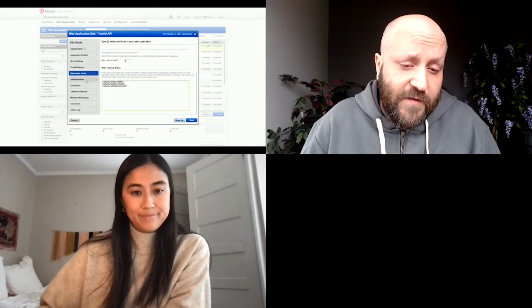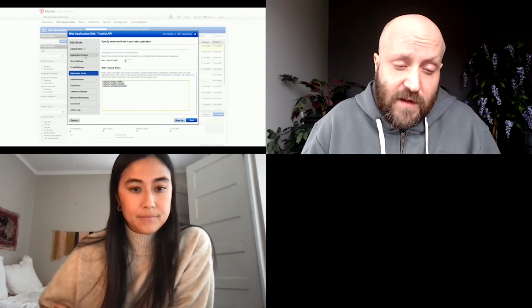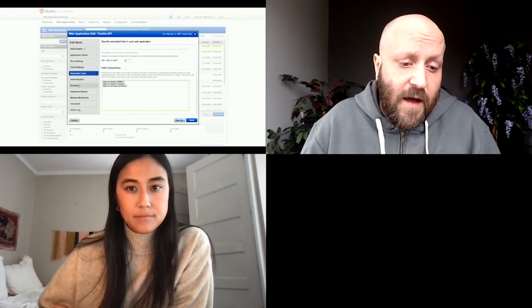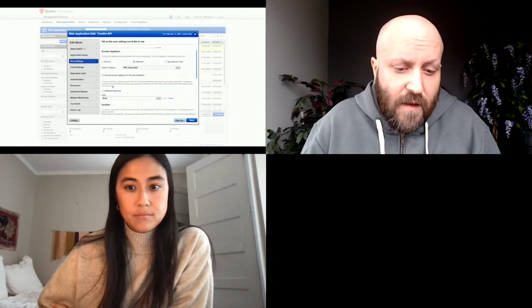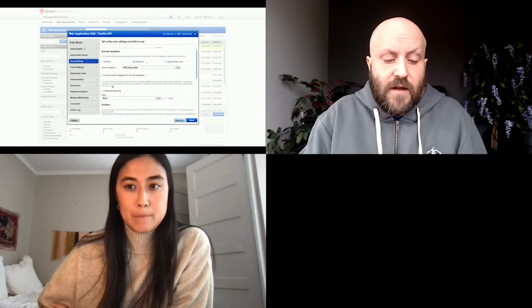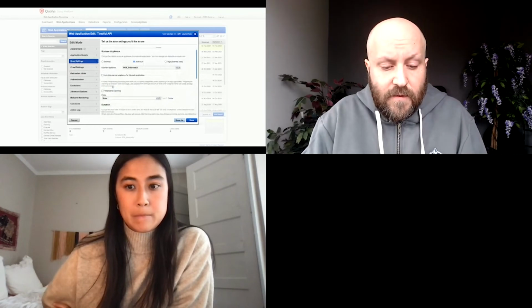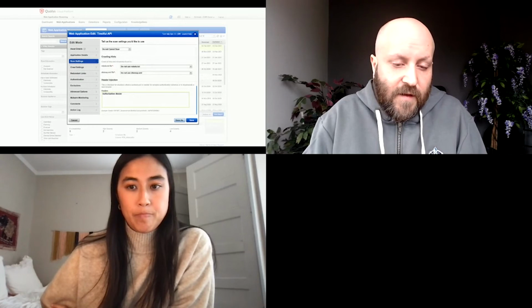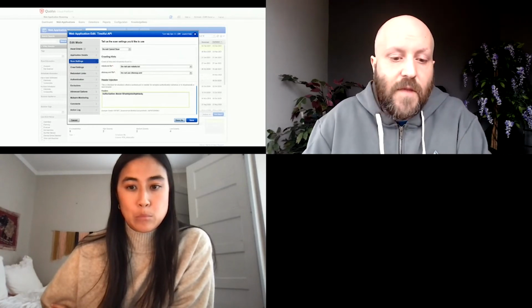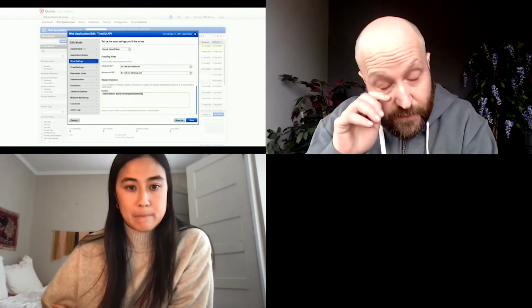So authentication, I have it built into my collection, obviously. You could also have it as header injection. So if you just have a token that you want to use and not get it live, you can just type in your token here as a header, and that will get passed with every request.